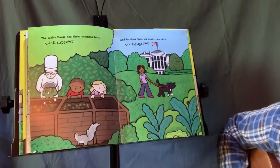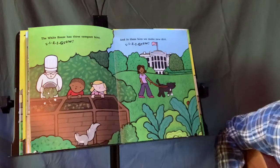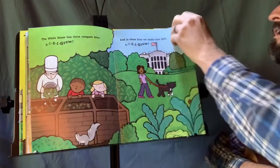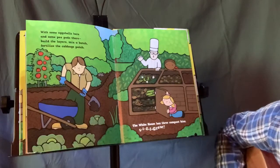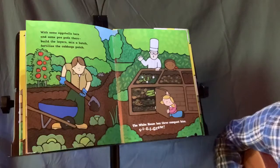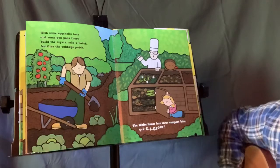The White House has three compost bins, E-I-E-I grow. And in those bins we make new dirt, E-I-E-I grow. With some eggshells here and some pea pods there, build the layers, mix a batch, fertilize the cabbage patch. The White House has three compost bins, E-I-E-I grow.